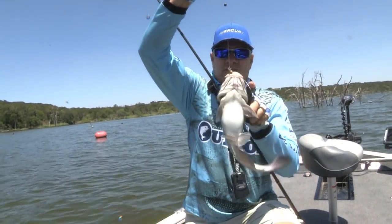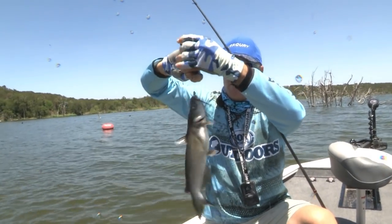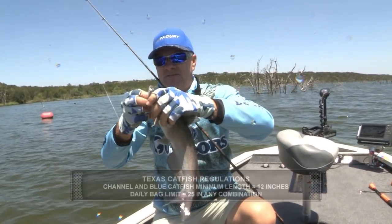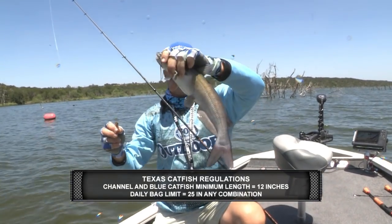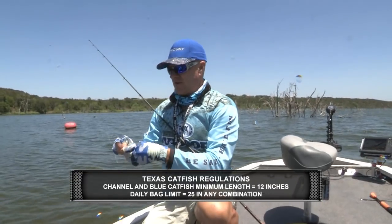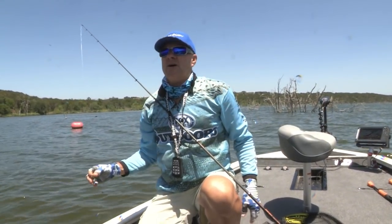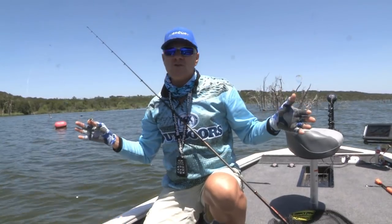Well, there's another great side benefit of catching catfish, and that is getting to eat them. Here in Texas, I think the limit is 10 inches minimum and 25 per person. If it's not that, I'll put it up on the screen as a correction. But let me tell you another cool thing about catfish: you don't really even have to have a boat to catch them. You can catch these catfish around the shorelines of lakes all throughout the Southeast and Southwest right now. These fish will stay shallow year round.